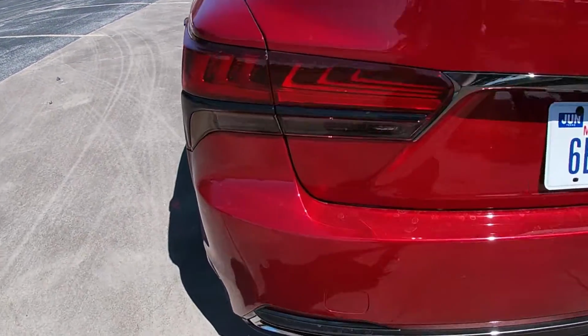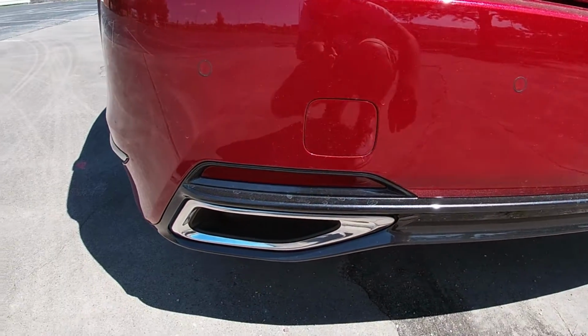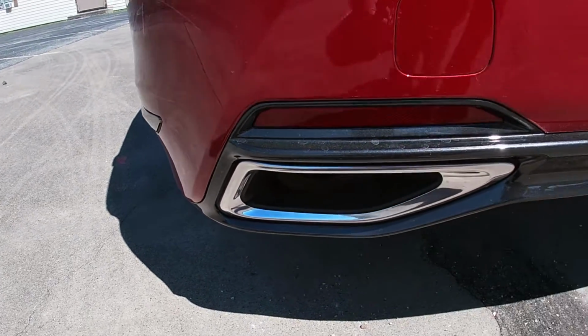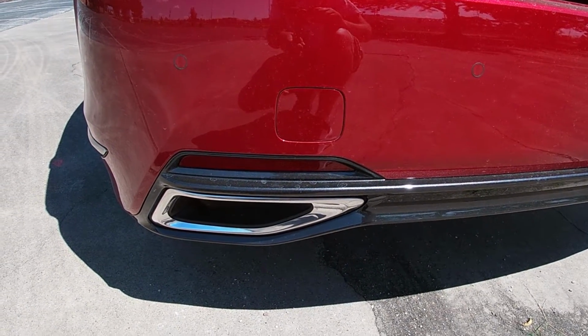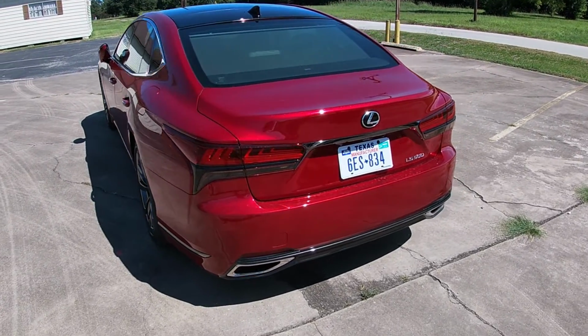You look down below, you've got the intuitive park assist across the back, as is replicated on the front as we saw, and they have some exhaust finishers right here, but unfortunately the pipe is a little bit further back in here. So unlike the raucous noise that comes from the European cars, this one is a little more subtle than that. And I mean, this is an almost $100,000 car after all.